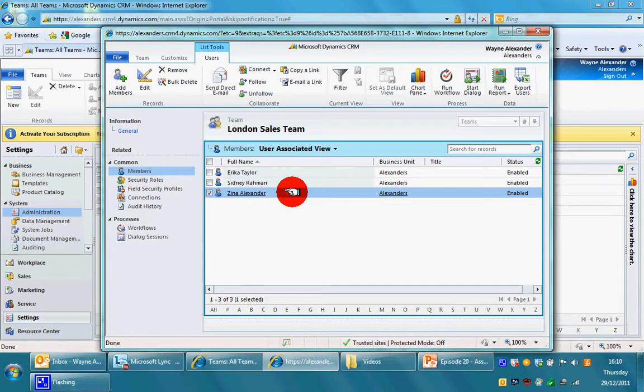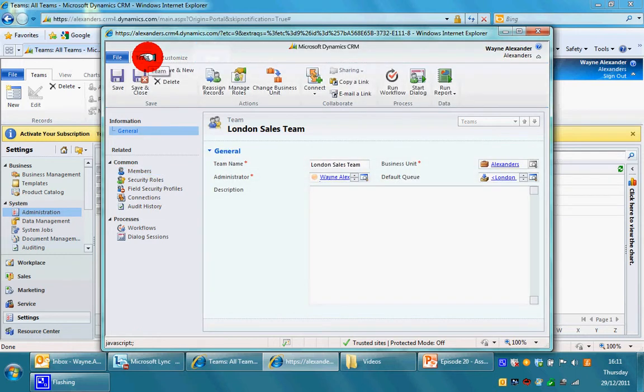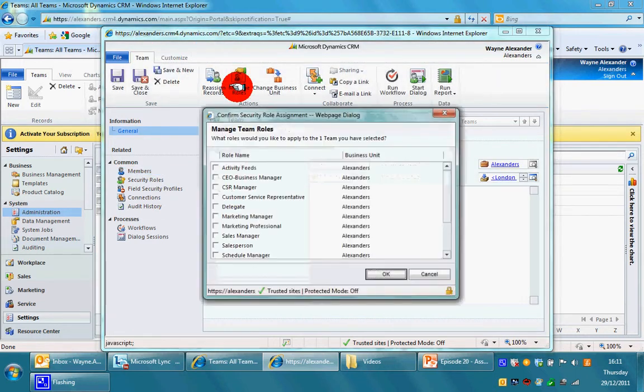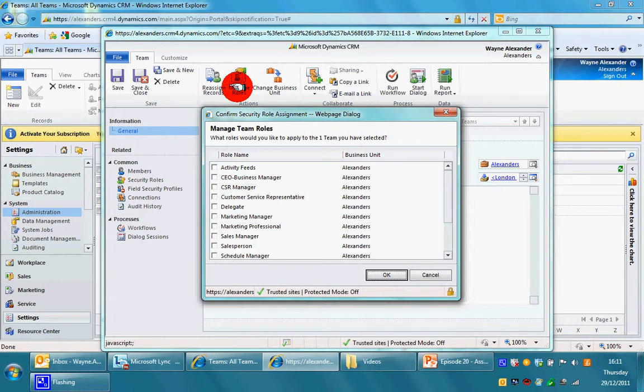The reason for this is that if they only had a security role to see records in their own business units, and we wanted to assign ownership of this team to a record outside of the business unit, it becomes a problem. So we must always assign a security role for the team, and we do that within the team tab, and we simply click on manage roles.